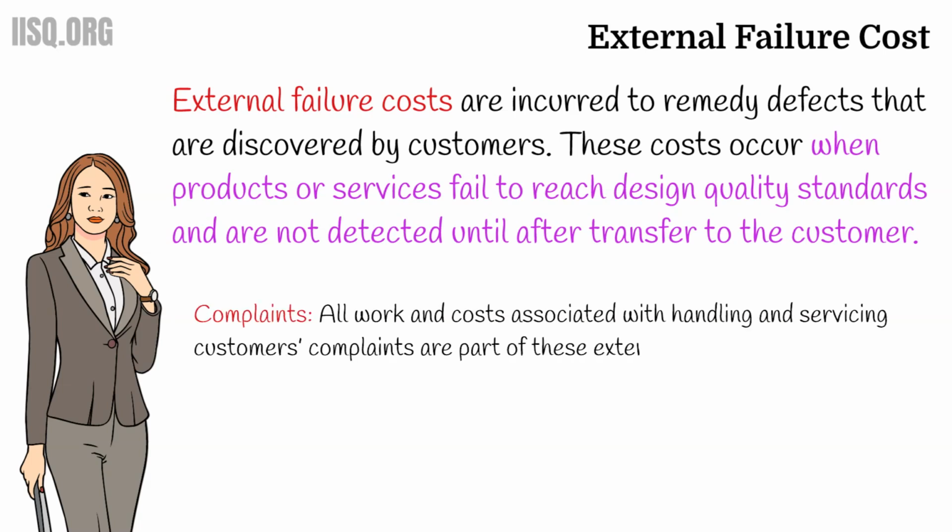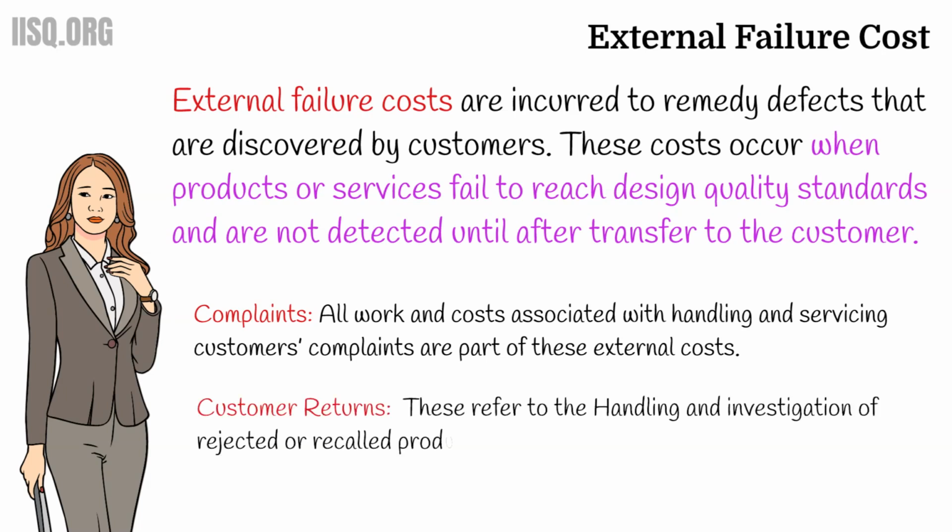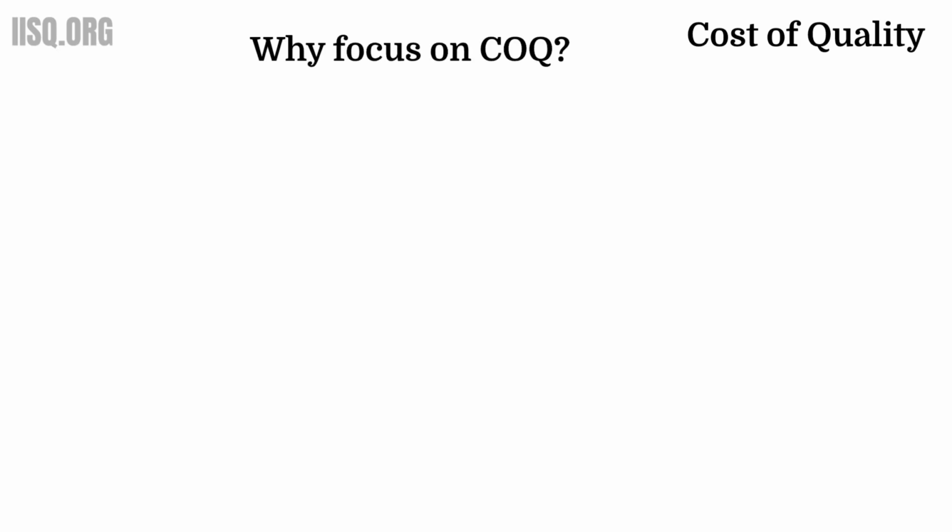Complaints: all work and costs associated with handling and servicing customers' complaints are part of these external costs. Customer returns: these refer to the handling and investigation of rejected or recalled products. The costs also include transport costs. We have learned what the various types of cost of quality are.